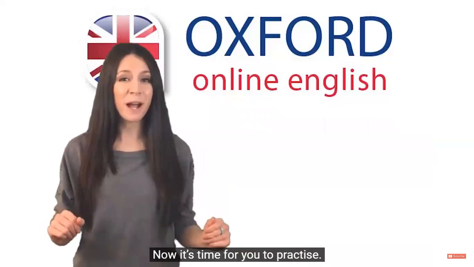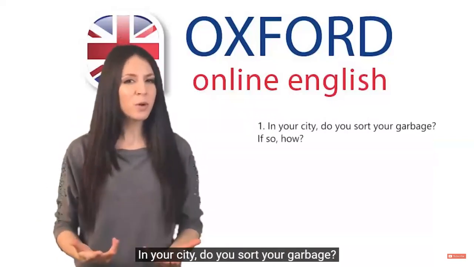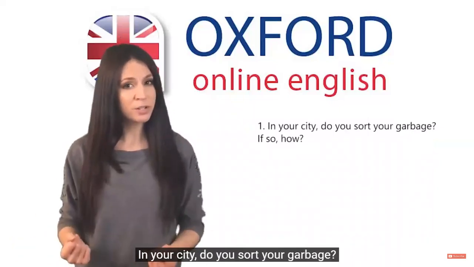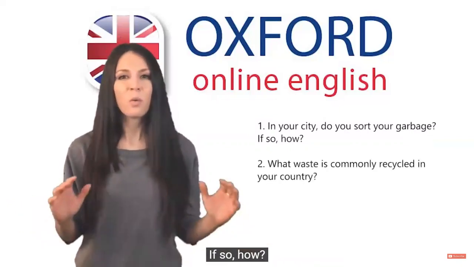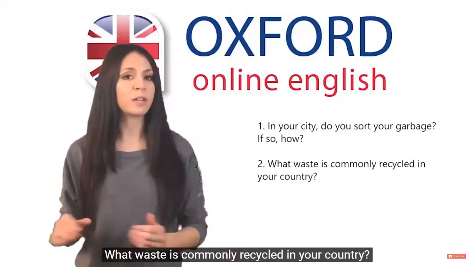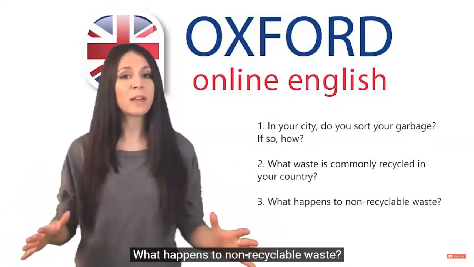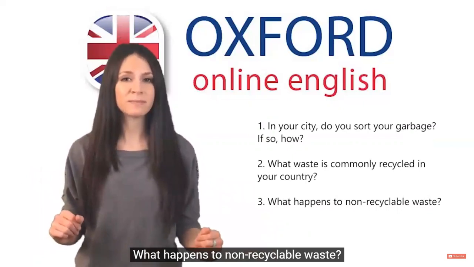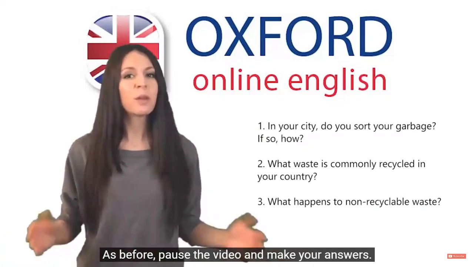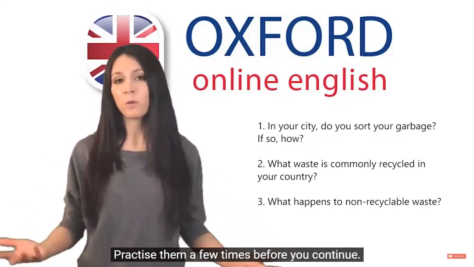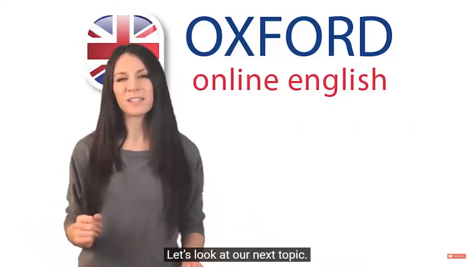Now it's time for you to practice. Here are another 3 questions for you. In your city, do you sort your garbage? If so, how? What waste is commonly recycled in your country? What happens to non-recyclable waste? As before, pause the video and make your answers. Practice them a few times before you continue. Let's look at our next topic.